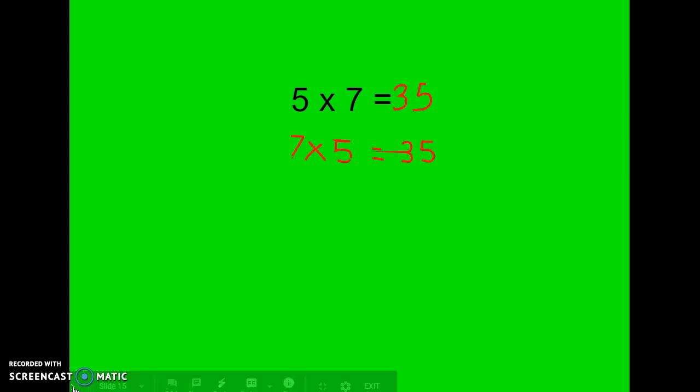Okay, do you see what I've done? All I've done is switch the numbers around. So I will still get the same answer no matter which way I do it, but instead of counting in sevens, I'm going to count in fives. So instead of 5 lots of 7, I'm going to do 7 lots of 5. So 7 lots of 5, let's count together. 5, 10, 15, 20, 25, 30, 35. That was 7 lots of 5, okay, and the answer is 35.